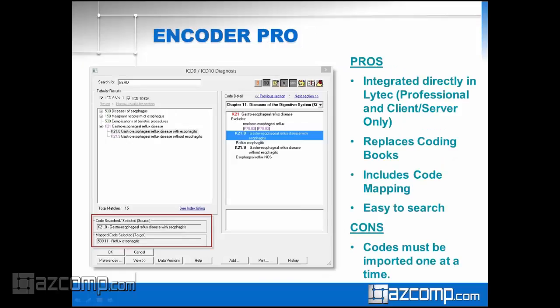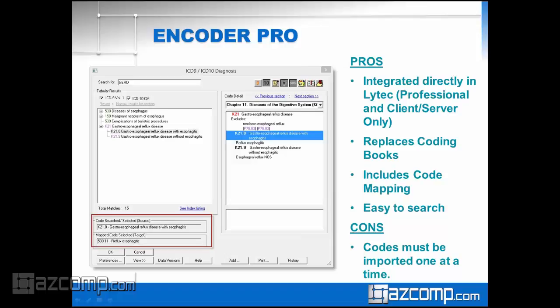All right. And then the other option that we have for you is Encoder Pro. I do need to mention, when you purchase that product, you get it in two different methods. One is the integrated method that I showed you right there, where you can launch it from within Lytec, and from inside the diagnosis list, once you search for it, you can map to it and pull it in, and it will add the code.